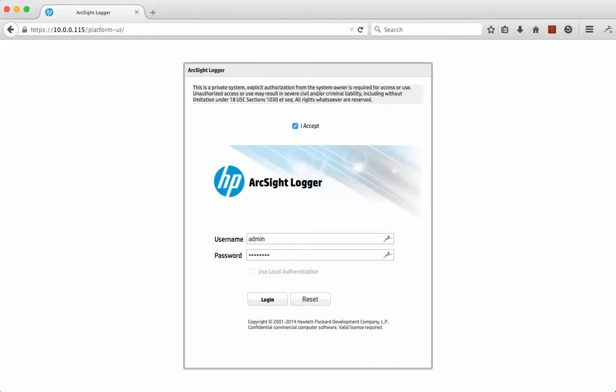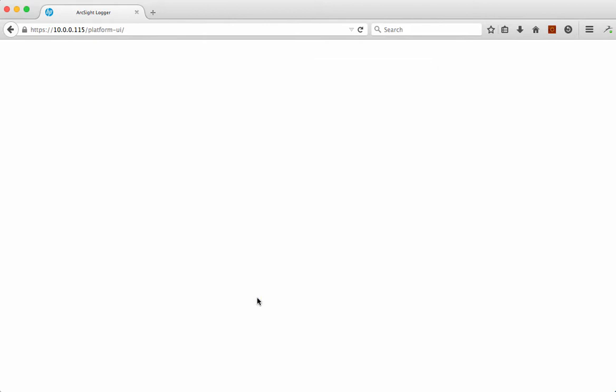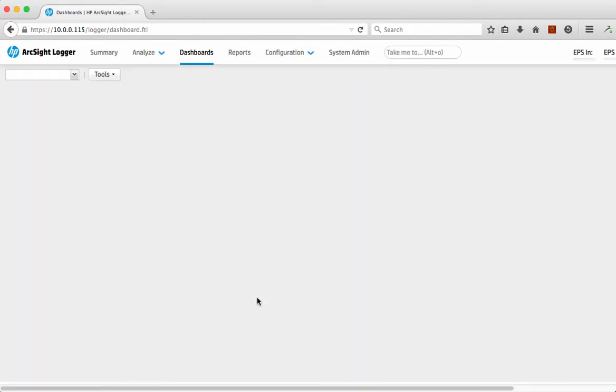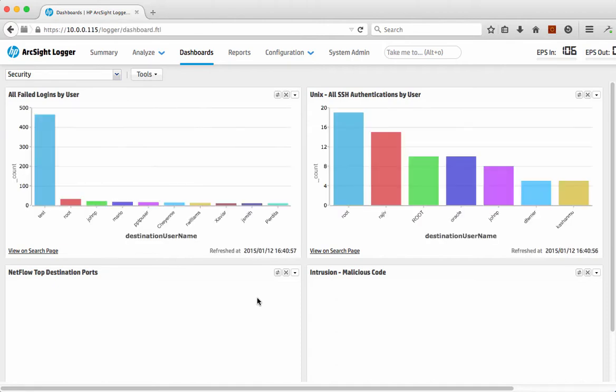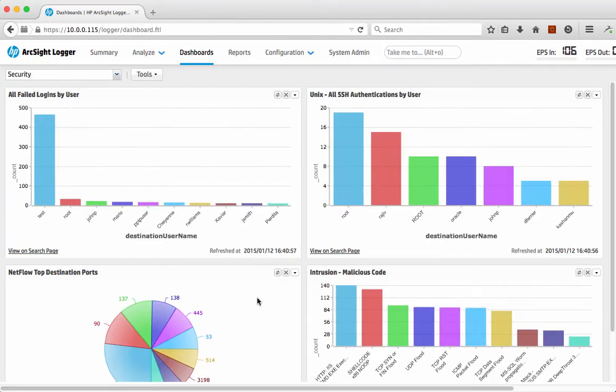Hi, and welcome again to another demonstration of a quick scenario of ArcSight Logger version 6. In this case, we're going to talk about what we call the compliance use case and how we can use the product to address some very simple and straightforward compliance requirements. In this example, we want to show some scenarios of how we could use Logger to address some straightforward compliance use cases.